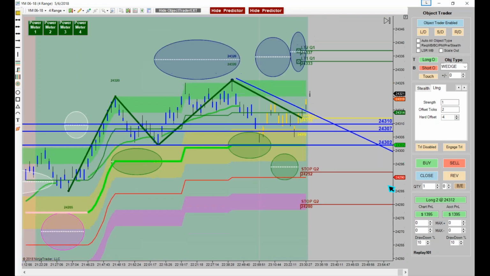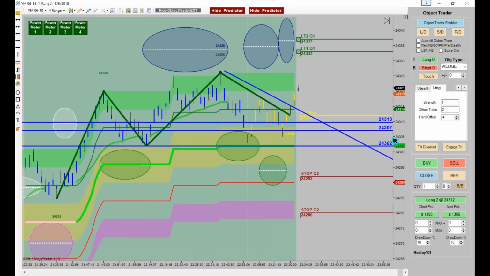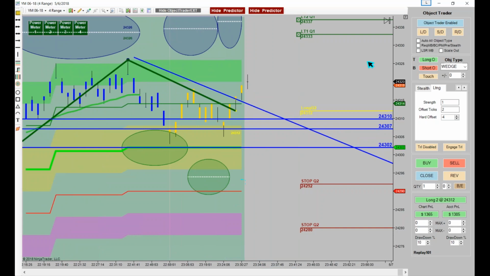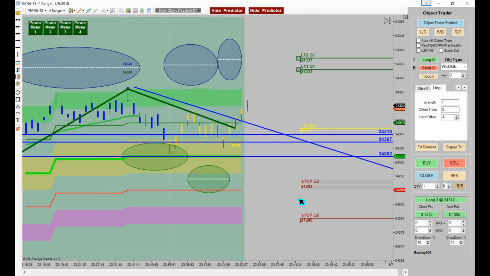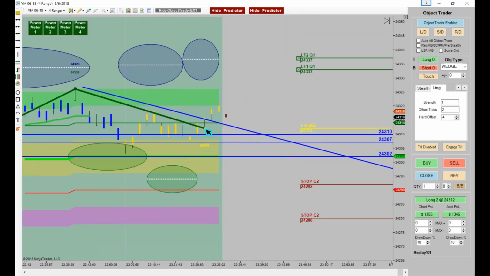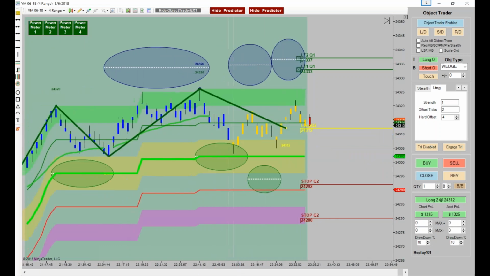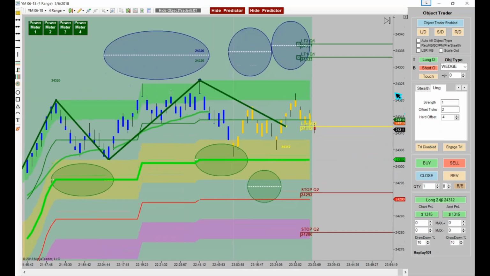Do you use wedge as a resistance trade? Well, you certainly can. Yeah, you can even use it. You want to see if one will work the other way? We'll let it thrust, retrace, and form what we call a swing, and then we'll see if we can actually get a trade the other way. I'll get rid of the lines. You want to see if it'll work? It's got to go up first before I can draw a trend line.